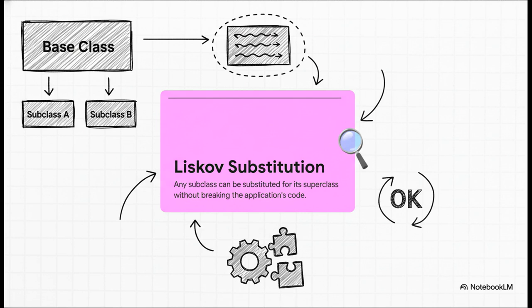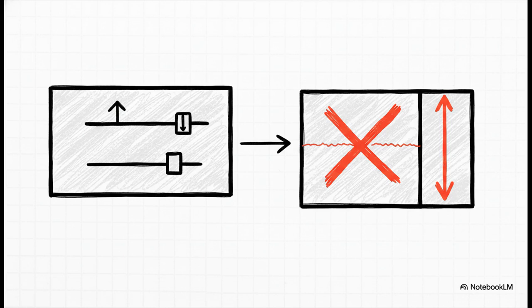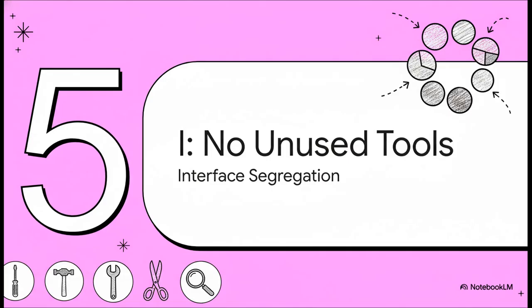It should just work. And here is the absolute classic example that trips everyone up. It makes sense to think a square is a rectangle, so you make the square class inherit from the rectangle class. But wait, a rectangle has a set width and a set height method that can be different. What happens when you try to use a square object where a rectangle is expected? If you call setHeight 10, the code expects only the height to change. But for a square, the width has to change too. That breaks the expected behavior. So even though it makes sense in geometry, in code, a square often can't be substituted for a rectangle. That's a violation.